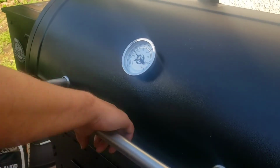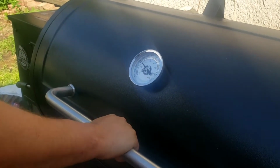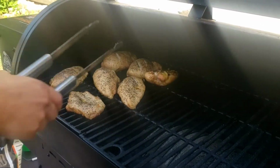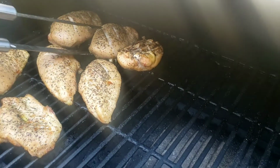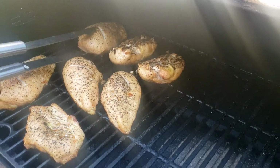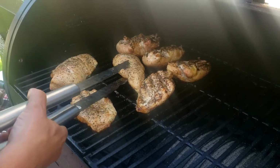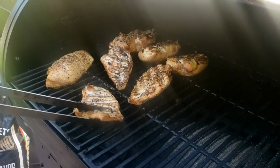Welcome back. It's been about an hour and a half now since we put the chicken breasts on the smoker here. We're going to give them a good old check. Now we're going to flip them. Look at that. You can tell the pepper is doing its job. You can see the lines, and it's nice and juicy. As I'm flipping them, you can hear it sizzling. So we're not losing any juice, so we must have sealed it just right. Oh yeah. Looking good.